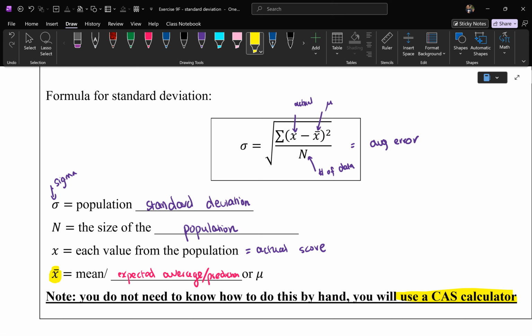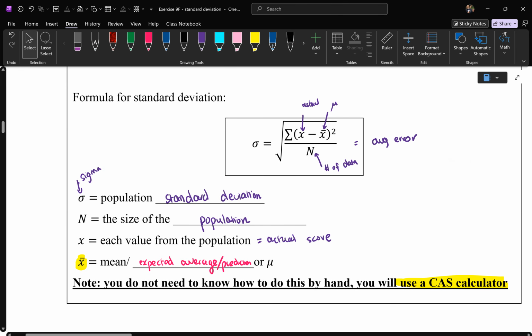So I had 2 goals for you today. One is to understand standard deviation, so I explained it theoretically for you. How do you find standard deviation? It's literally what you did last session. Last session, the 5 number stats would have given you the standard deviation already. I just didn't tell you which one it was. And that's why I'm going to practice the next page, and then you can practice on your CAS. Do you need to know these? No, not specifically, because you're going to do it on your CAS anyway, but I'm just breaking it down for those who are interested.